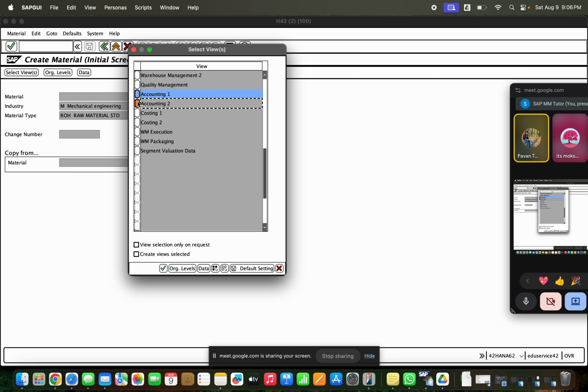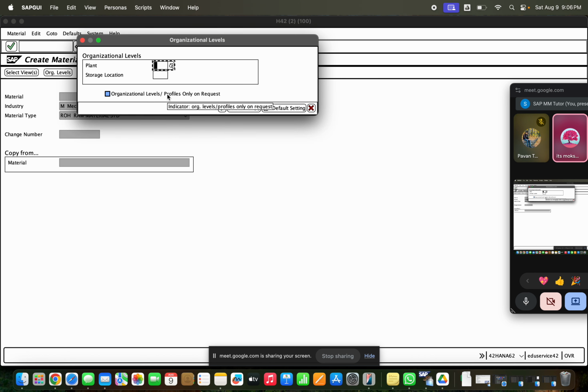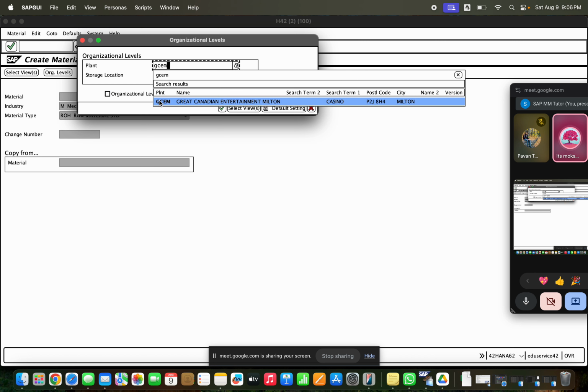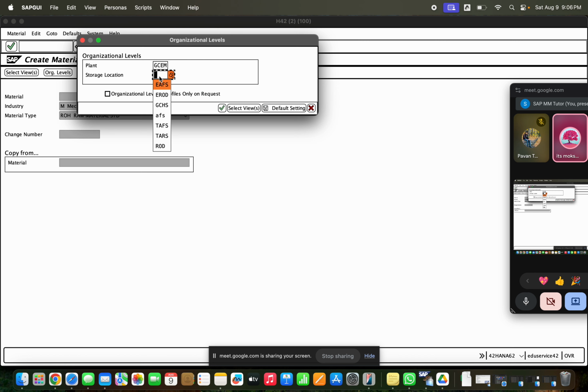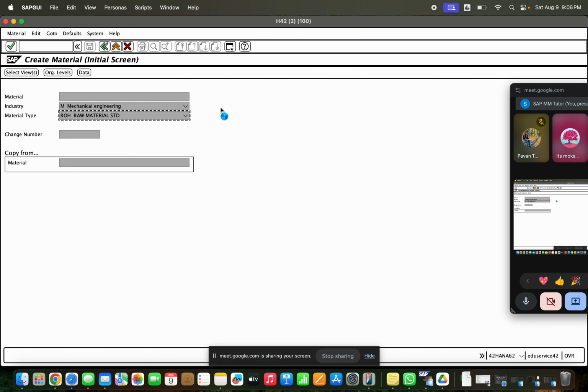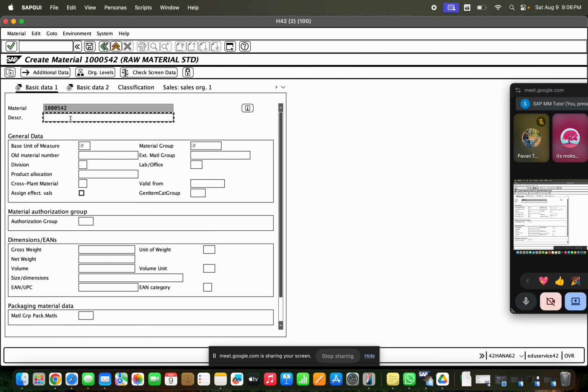Then organization levels, you just put in the organization level, GCM. Okay, and I'm maintaining my storage location. Text material. Okay, I'm maintaining some other details which are required.